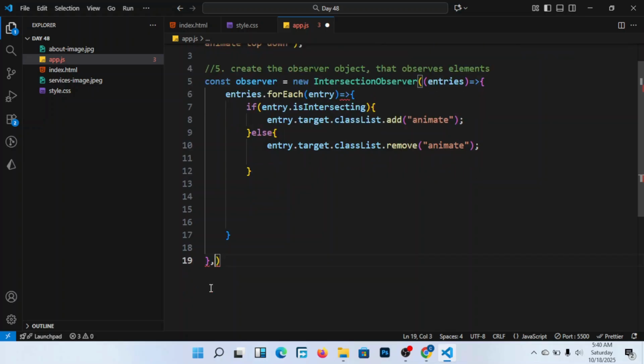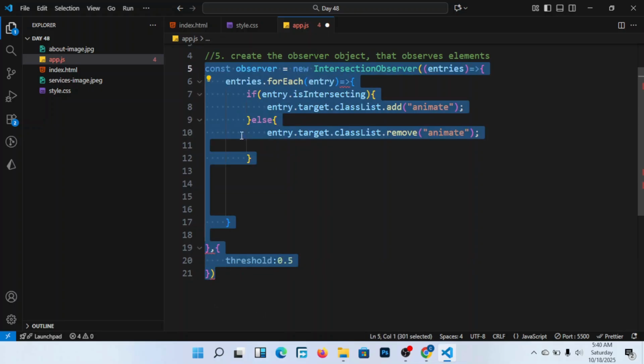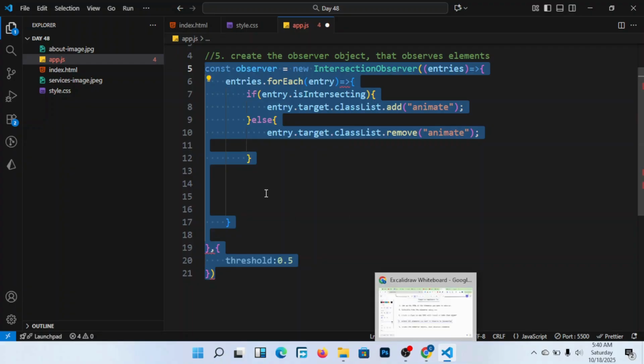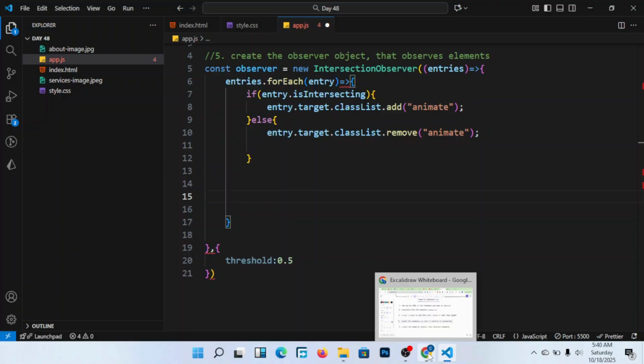I was right about this threshold. Then I can put there 0.5. 0.5 means that this one is halfway in the viewport, or the view screen.